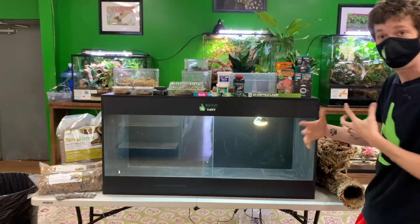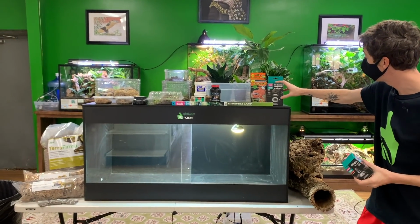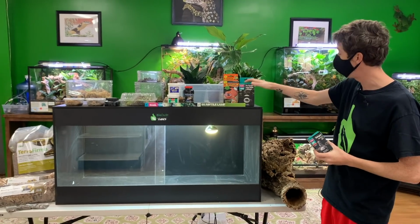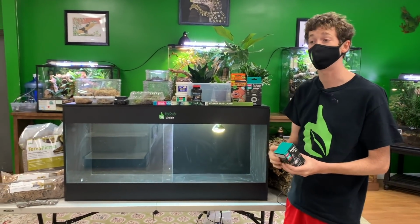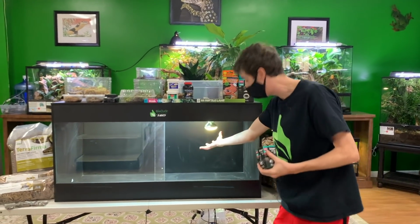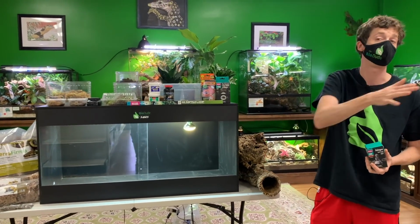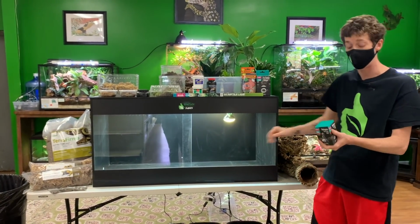And then as far as the light fixture on the inside, we are using the Arcadia Pro ceramic lamp and holder bracket. So I like these because they're ceramic and they can handle up to 250 watts. If you have a snake or if you're using an animal that's pretty active, I highly recommend you put a cage over the bulb. But just keep in mind, those cages, they take up a lot of space. So you pretty much have to have a flat rock or something of the like right here.